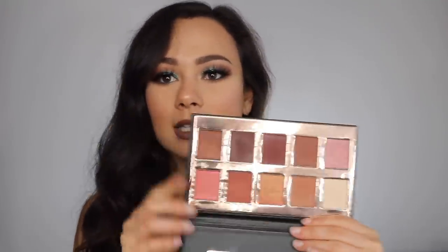Then we have a Crown Pro palette — I don't even know what this one is called. This again is one of those palettes with that Morphe formula; they don't wear very well. I did wear this a couple of times and I did like it, and the colors are good, but how many warm palettes do we all have? I just have so many and I feel like this would be better passed on and not on my shelf.